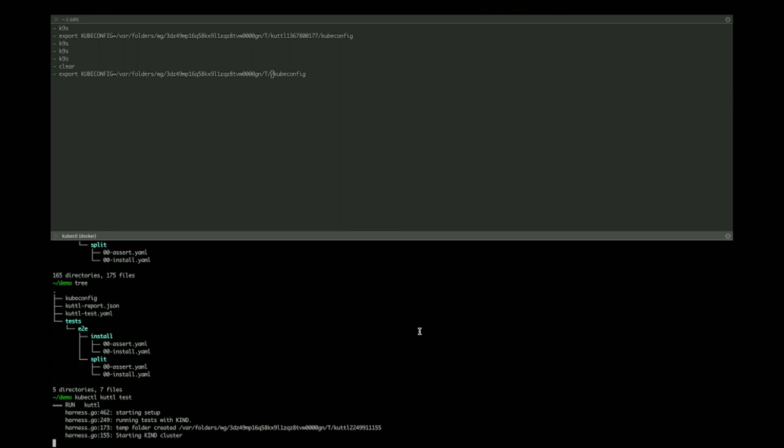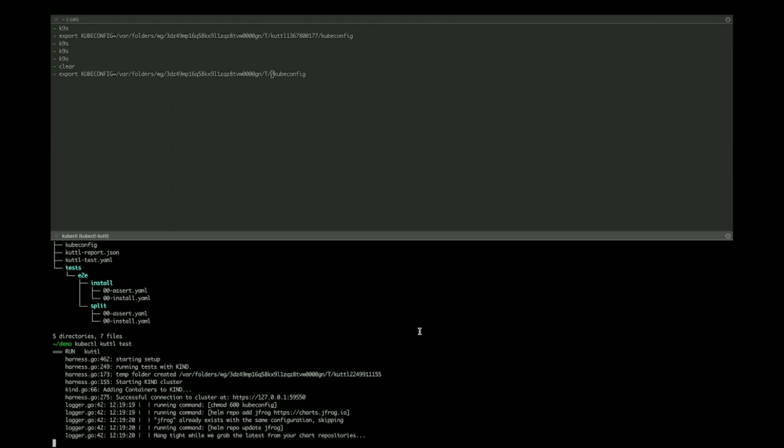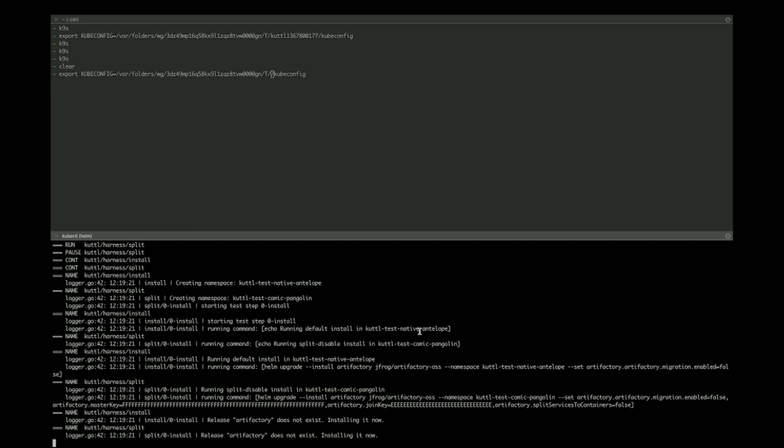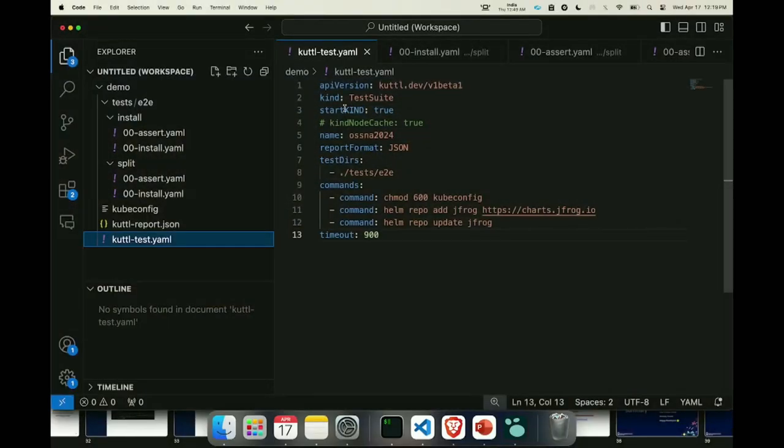And run, create a couple of namespaces, run this test. If everything is successful, it would come back and show me a JSON report saying which tests have successfully run. Everything is done locally here, okay? Using kind clusters. And if you want to actually use an existing Kubernetes cluster, you can probably set this kind cluster as false, which is equivalent to running these tests on a remote Kubernetes cluster as well.